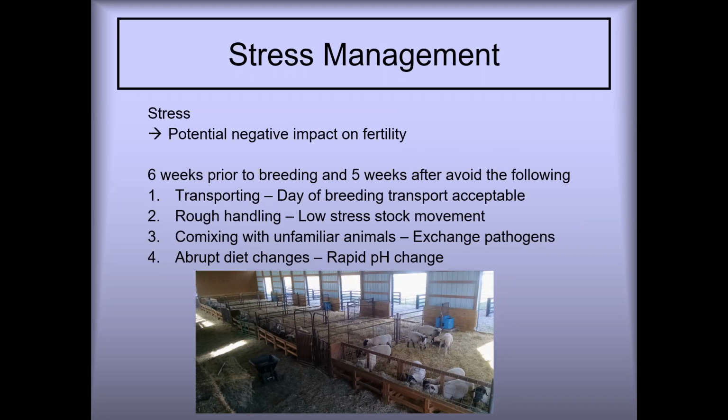Transportation is an interesting thing. If you look at over the years, if you load your sheep up on a trailer and you haul them around for an hour, bring them back home, turn them in with a ram, they probably are going to cycle right away and breed pretty well.